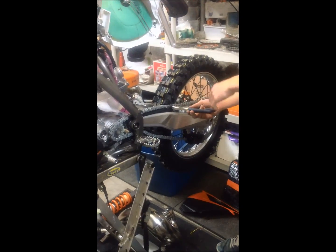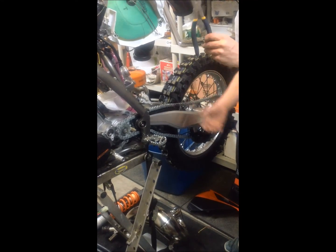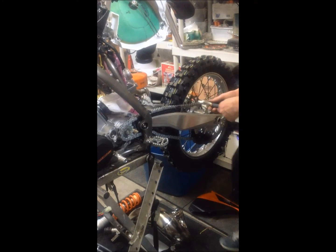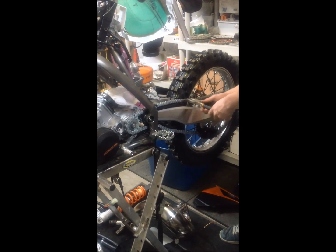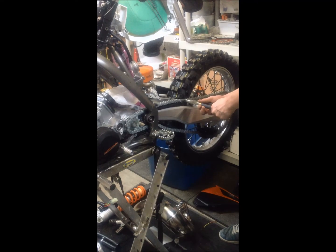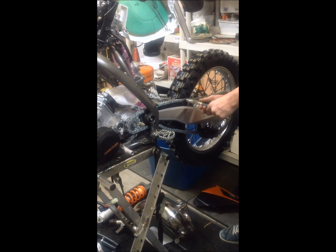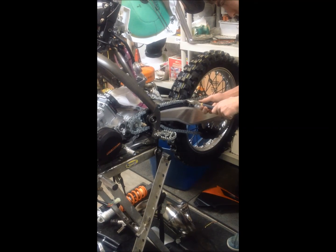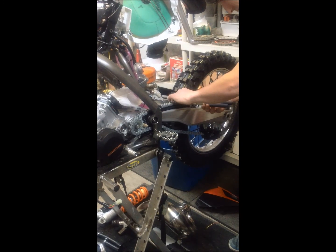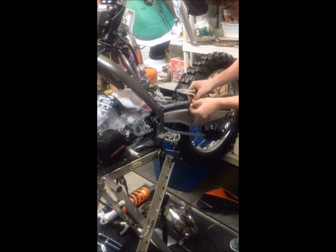Now what I'm going to do is take the clip off the chain, and this is a trick my dad showed me. Use big pliers. You grab onto the end of the pin that goes from one side to the other in the links in the chain. Hold on to it, and then you push the clip out of place. Now that it's out of place, simply pull it out.